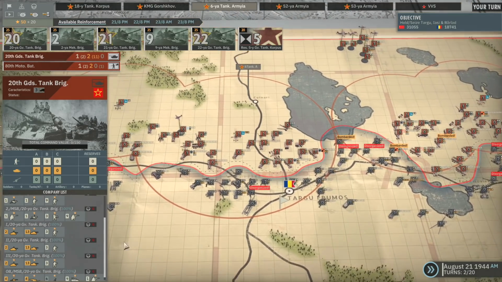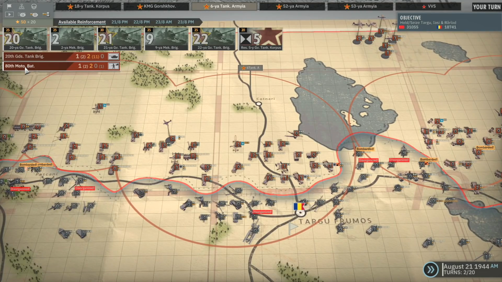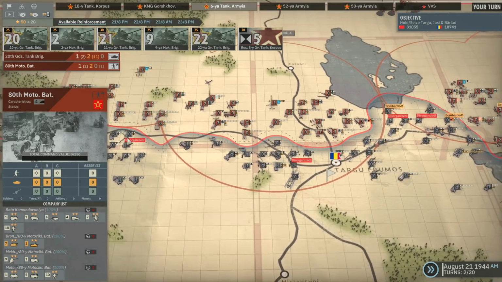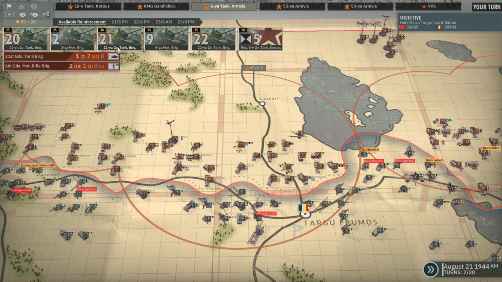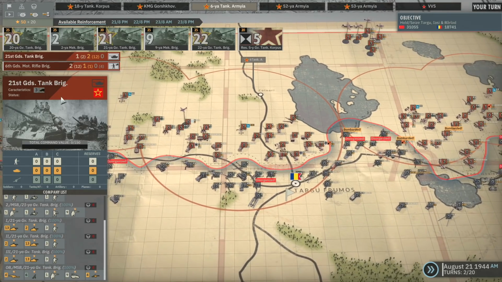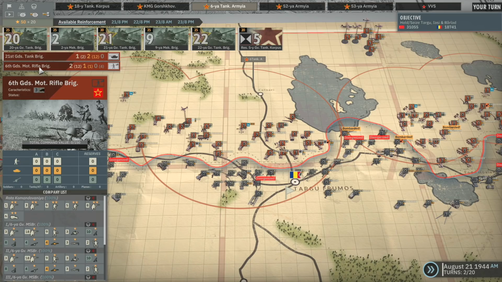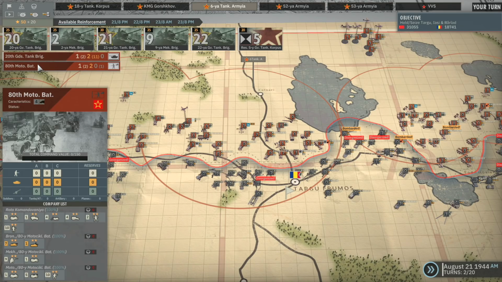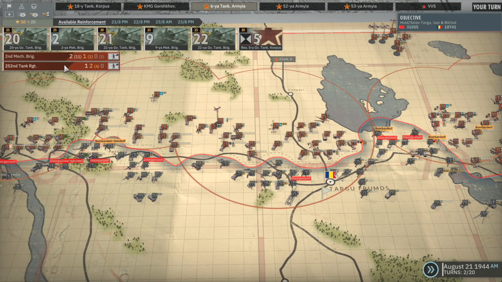So I want to find a really good T-34 unit that can push well. I think most of these are going to be decent. Well, the nice thing about these T-34 brigades is that they do have a reasonable amount of infantry following them up. I'm just going to double check all of them just to see if there's any that do differ in the way they're set up. See, this one comes with the 6th Motorized Rifle Brigade, which is way better than the 80th Motorized Battalion. Although the Motorized Battalion, I guess, does have the T-34s there.